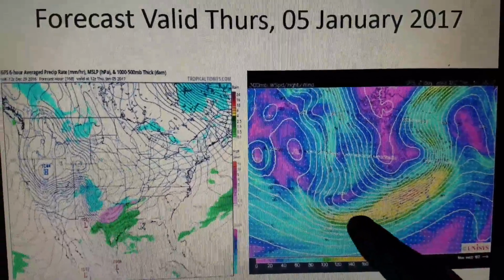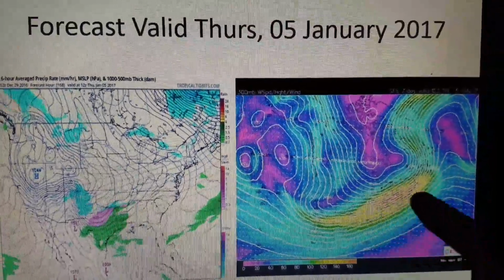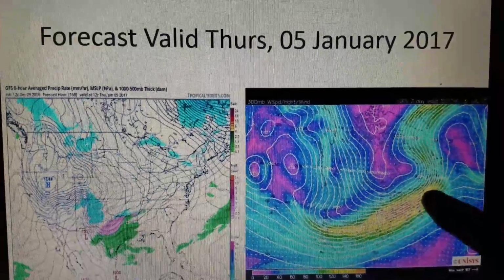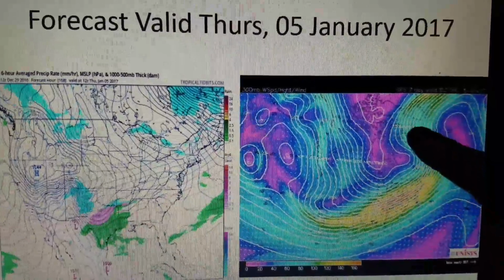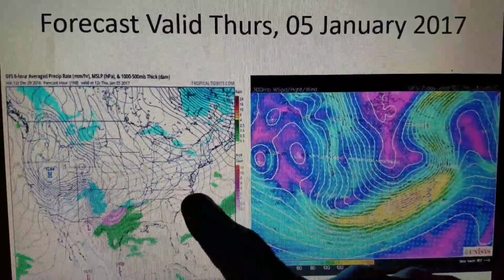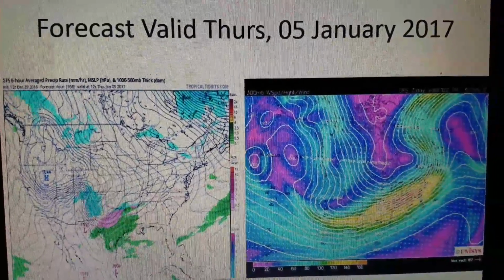And then we have a jet stream oriented more southwest to northeast across the Ohio River Valley into just off of the coast of New England. So again, the cold air, here's the trough, the mean trough axis right in here. So the coldest air is going to ooze further south into the base of this long wave trough. But again, notice there's no rain. It is dry. We're not expecting any precip in association with the cold frontal passage.